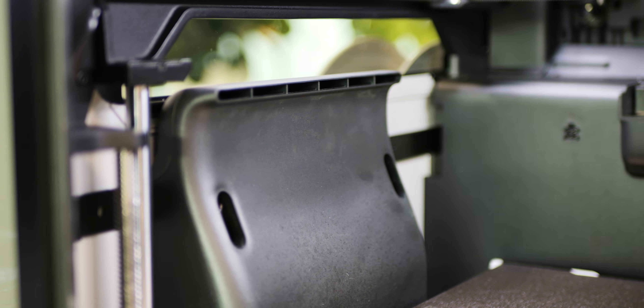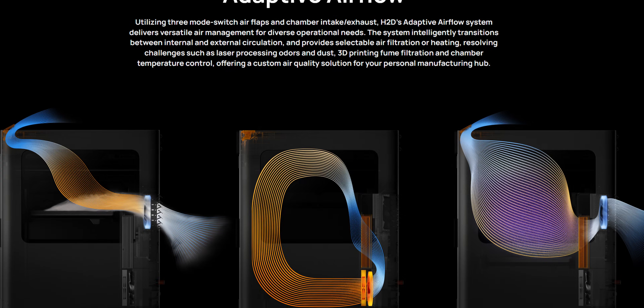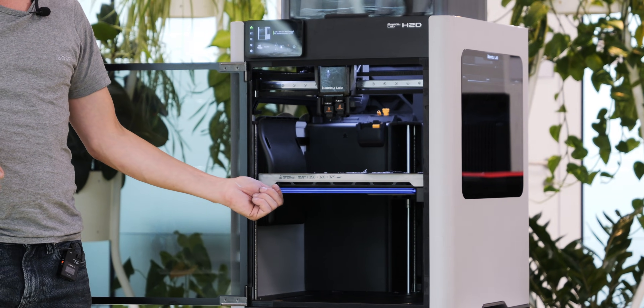There's one more thing: this machine now features active temperature chamber control. We're not just having a passive auxiliary fan — we now have a temperature-controlled heated auxiliary fan. You know how when printing PLA on a textured plate it always tells you to open the top or front to let air circulate? This printer takes care of that itself. It has a motorized vent on the front, a motorized vent on the back, and an active carbon filter in the back to filter out fumes from ABS prints — I tested it, and the smell is gone. I also really love this LED progress bar up top: it shows errors in red and displays a loading bar as you print, so you can see from across the room how far along your print is.